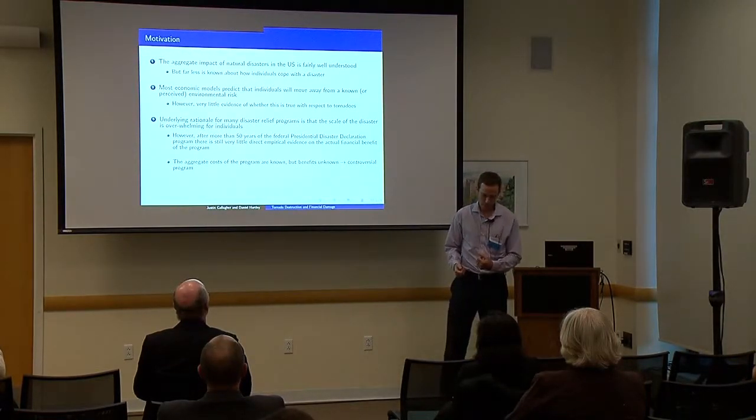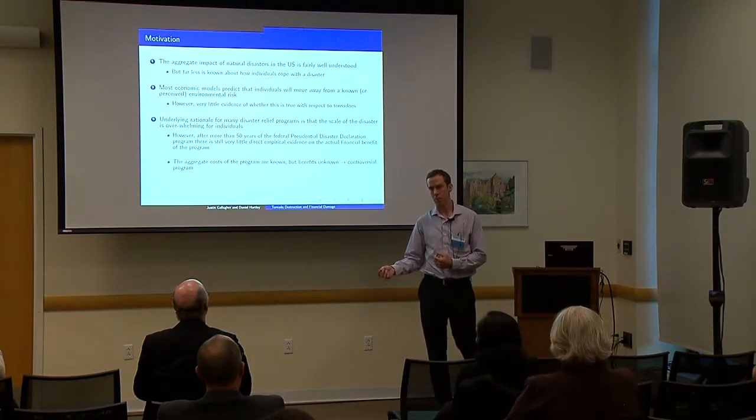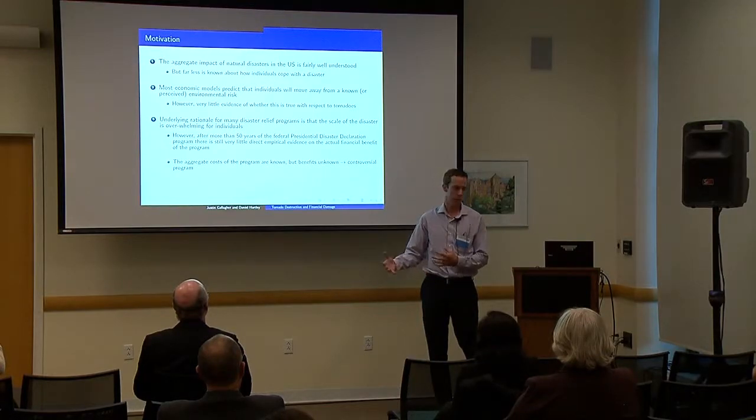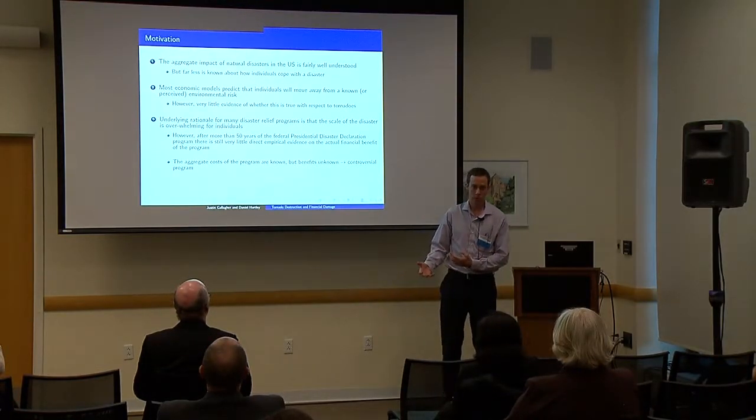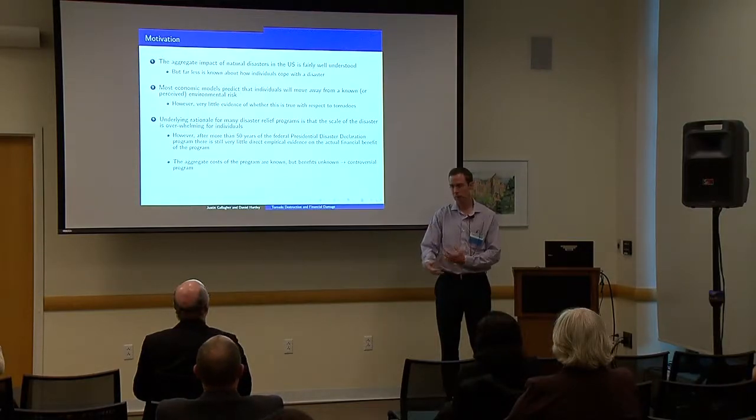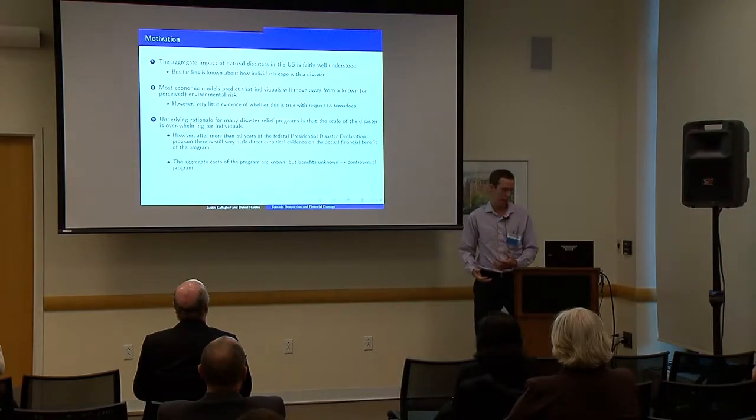So pretty much every year in Congress and in the media, and after events such as Hurricane Sandy, there'll be a big debate: why should the government be spending a lot of taxpayer money to help individuals deal with an event that might have hit them? For example, individuals living on the Atlantic coast might expect to be hit by a hurricane from time to time. So maybe it's not the role of the government.